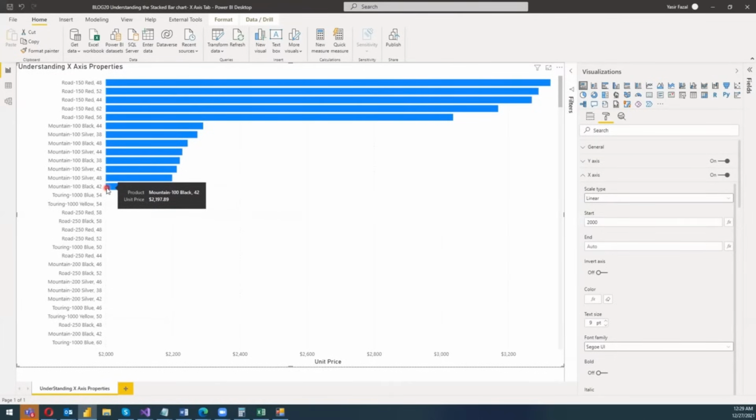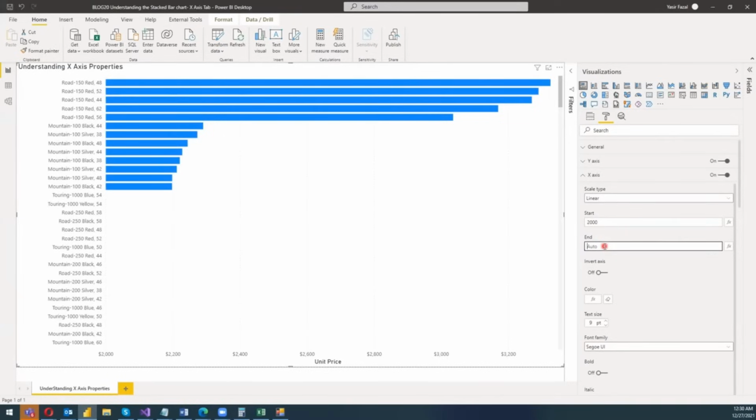The minimum value 0 is still there, but the bar actually maximizes above 2000, which for this is 3326. Now, what does the end mean?